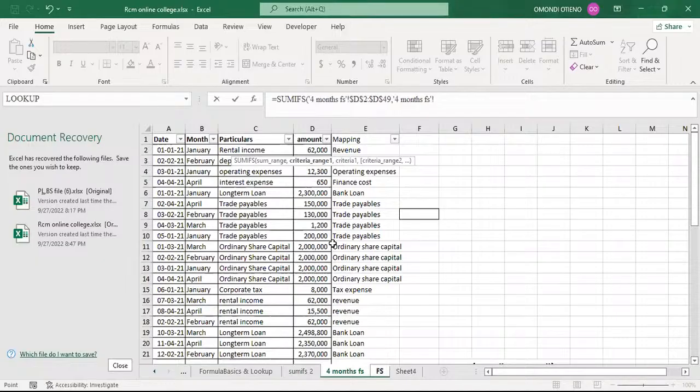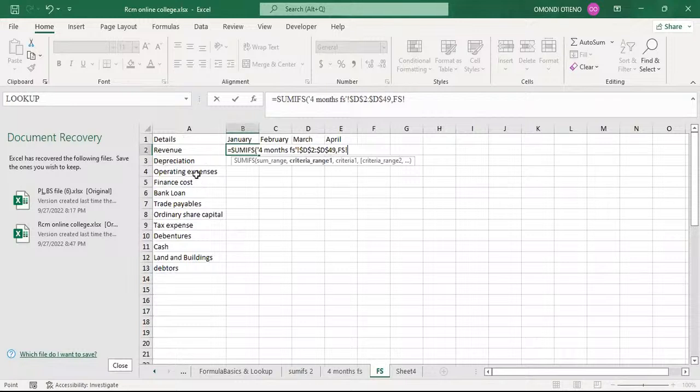Remember, this column C was used to help us get a common name in column E. And when we were doing our transfer or removal of duplicates, we removed duplicates for the items from column E, and therefore this one here is automatically the mapping column.